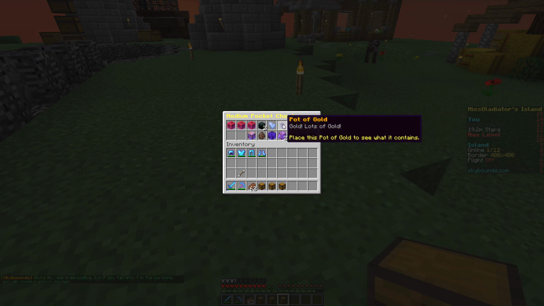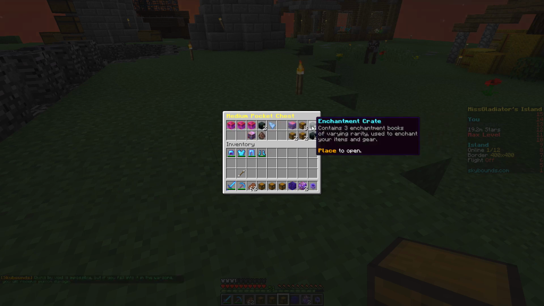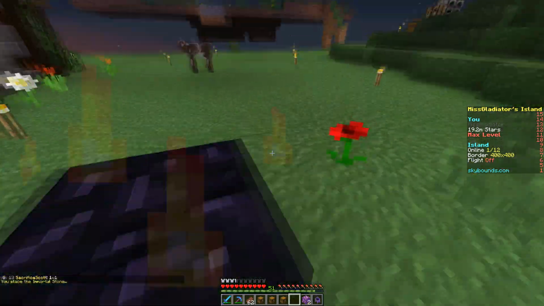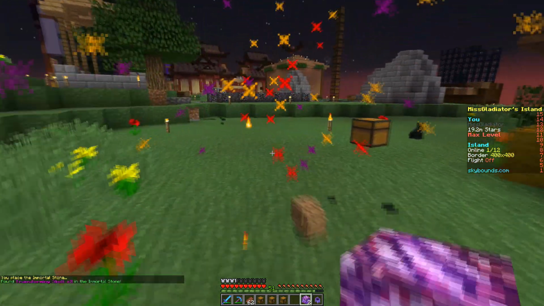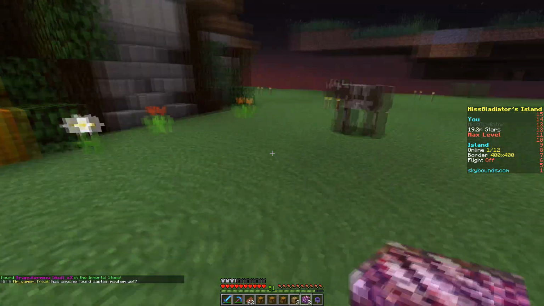Oh, we have so many things to open, so many things in here I've collected, and now we'll open these up so they're gone. And those name fragment crates, let's grab two of those. Okay, so, one of you, give us something good today. We deserve it. We've worked hard. Oh, 3 transforming spells! See, that's what I'm saying! Look at all the people online!